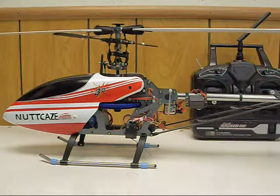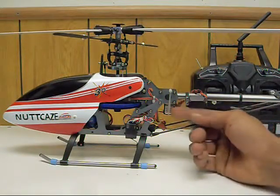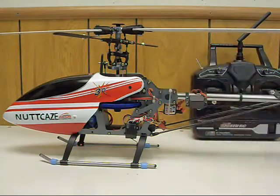Again, I'm not a 3D pilot, but for basic flight and stuff like that, light 3D, I really like that gyro here. And just one other thing, you always want to make sure that it's standing on its end, whether it be like this, you know, whatever. Don't lay it down on its back, because that's not the way it's meant to be. So, like I said, now just a couple clips of me flying there.